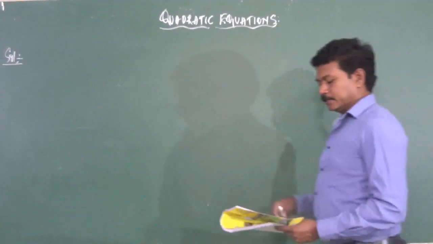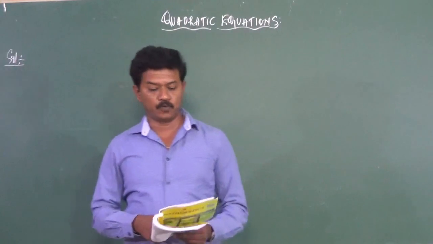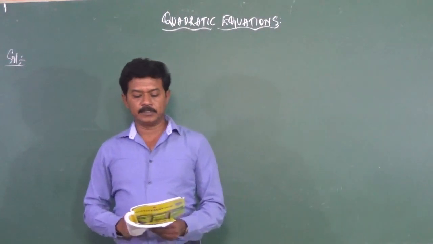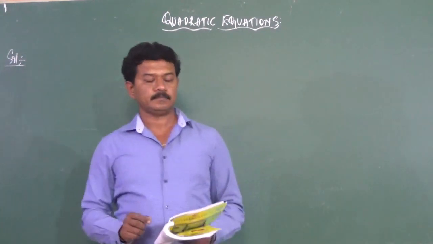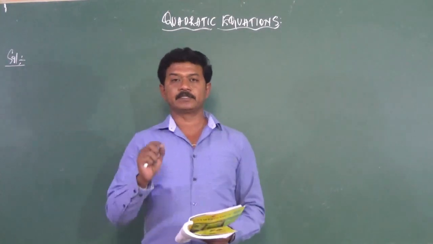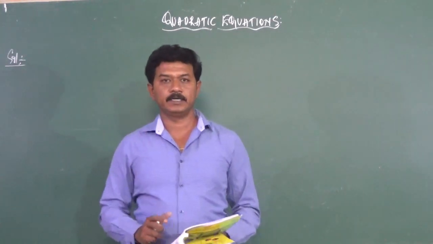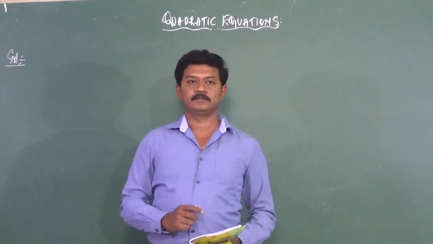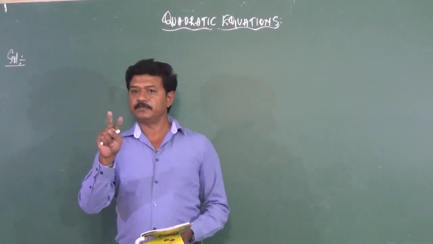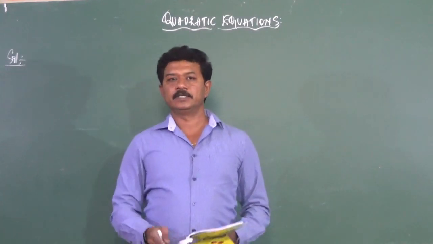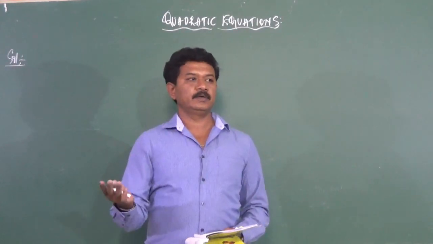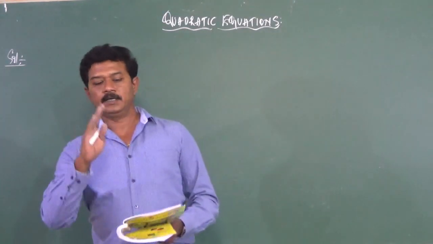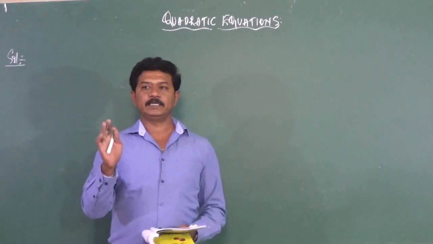Okay. So let us get into the second problem from exercise 10.4. That is actually in the textbook the fourth problem, right? Is the following situation possible? If so, determine their present ages, and the situation is given, right? Sum of the ages of two friends is 20 years. So there are two friends. Sum of their ages is 20 years. So it is 19 plus 1 or 18 plus 2 or 17 plus 3 or 15 plus 5, we do not know that, right? But sum of the ages of two friends is 20 years.